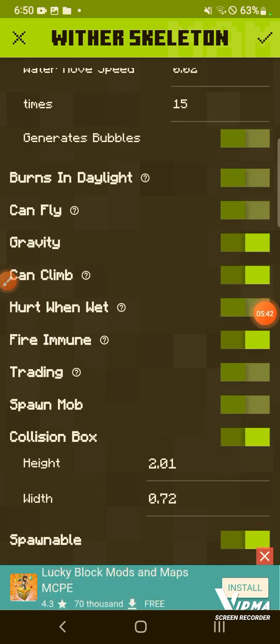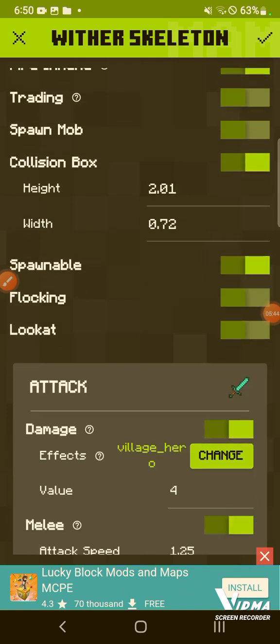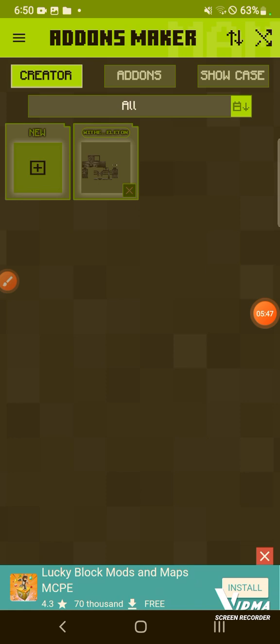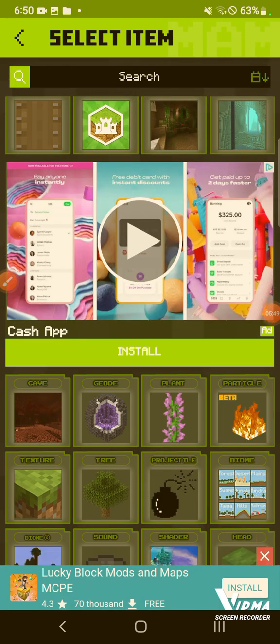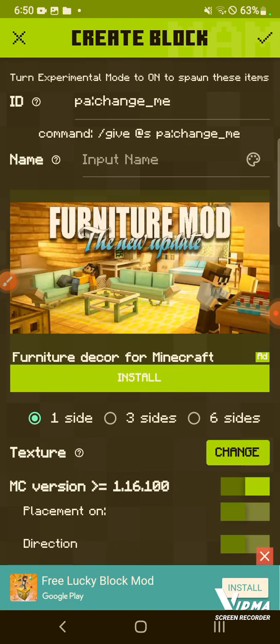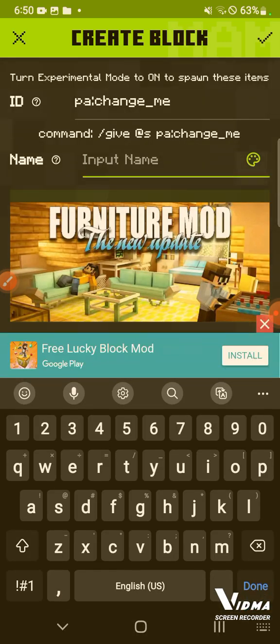Yay! We ate chicken all night. Okay, guys, now I'm going to show you how to make a new block, and then that's basically it. I might make a part two. So, new block. Let me think for a second on what this block will be.